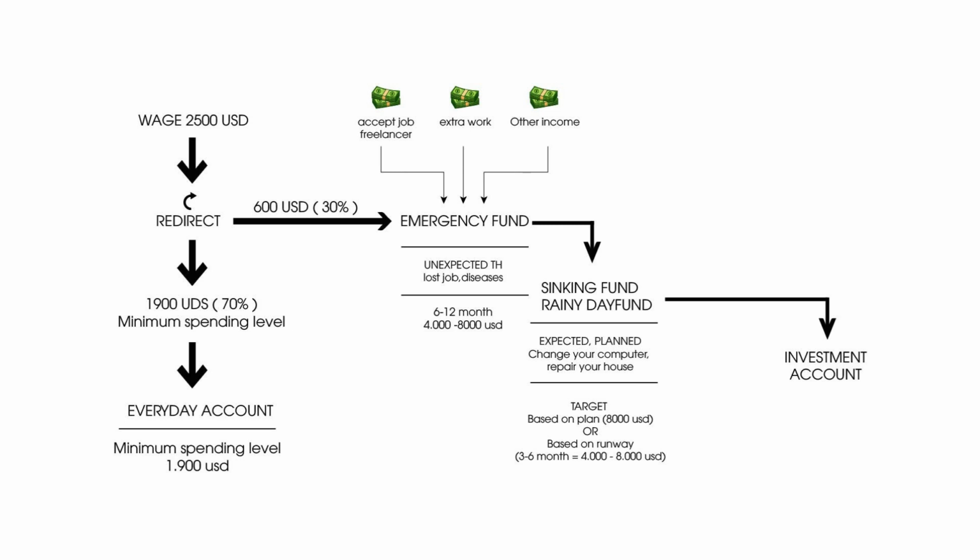Firstly, it depends on the plan that you need to spend in the coming time, and from there you can calculate the necessary amount. For example, this year you need to buy a camera for $1,000 and $3,000 to repair the house, and the total amount you need is $4,000. The second way is that you don't know what you will need to spend. So you set a goal for about 3 to 6 months of runway based on the minimum spending level we had in step 4.